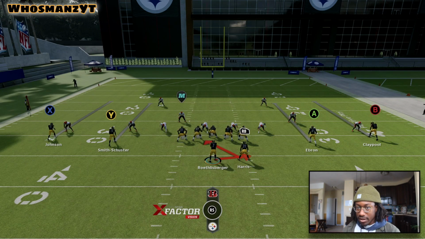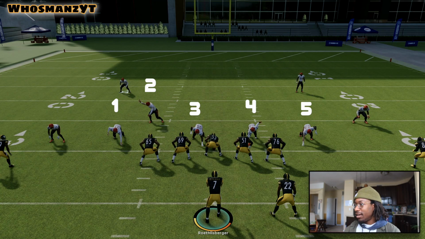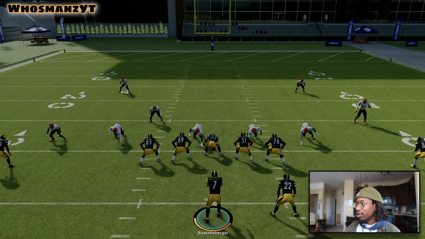Now when I say 5 in the box, I want you to look at the tackles, the players in front of the tackles, and also the linebackers. Cover 2 man, you only see 4 down linemen and then 1 linebacker. That's 5 in the box right there. I usually take it in that 5-yard area and just outside the tackles. And you have 1-to-1 blocking.